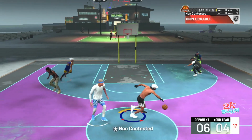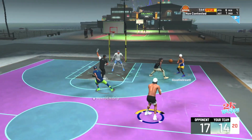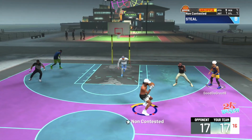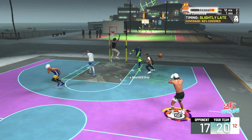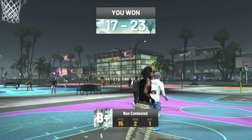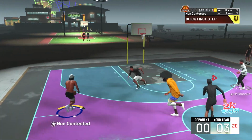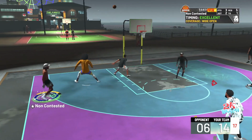This might be the best jump shot I've used in a while, man. I haven't played this game in so long. I just started playing this game again, and I'm not gonna lie, I've been struggling with shooting ever since I came back to 2K. But this jump shot right here really put me on. It really put me back in my bag. Now I'm going crazy again, man.